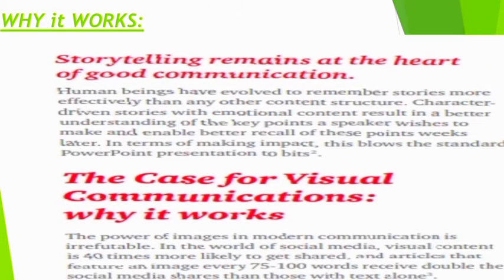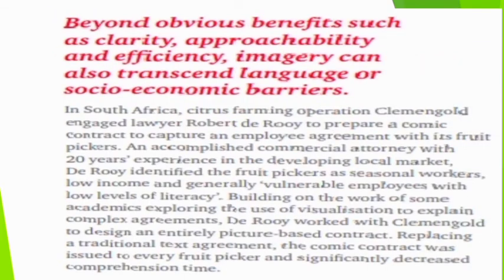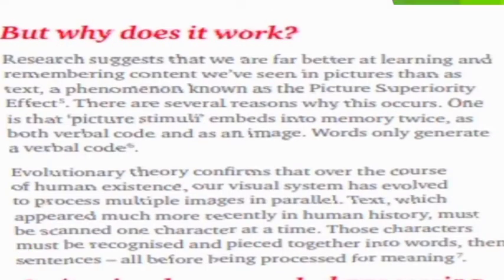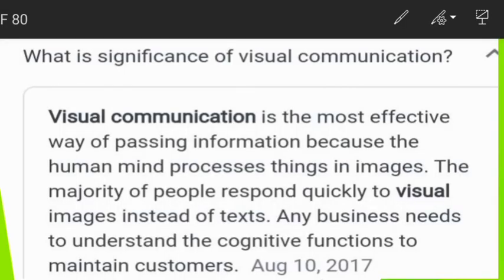Now we'll talk about why it works. We remember stories more effectively than any other thing. In the world of social media, visual content is more important. Benefits like clarity and efficiency, it also breaks social economic barriers. Research suggests that we are far better at learning and remembering content we have seen in pictures than text and any other communication methods. The human mind processes things in images.